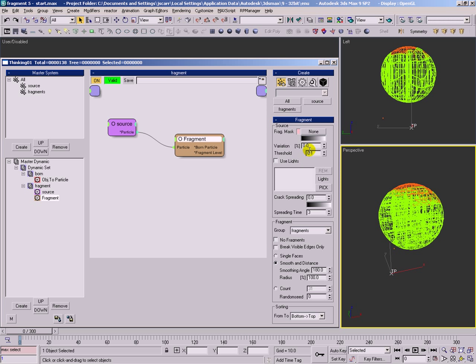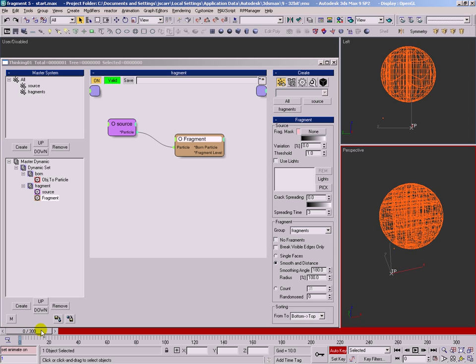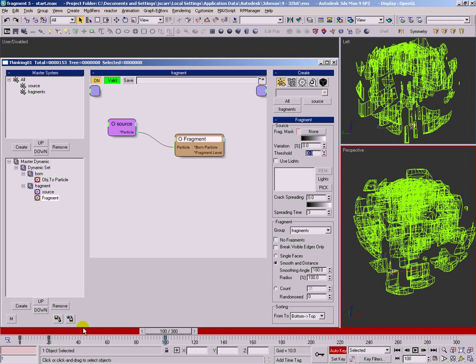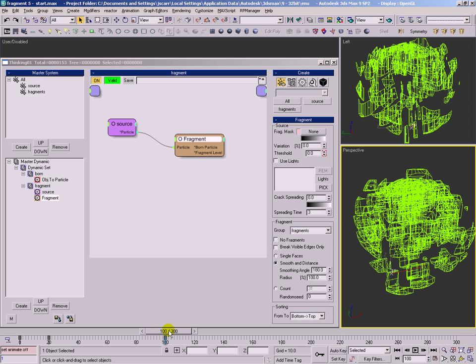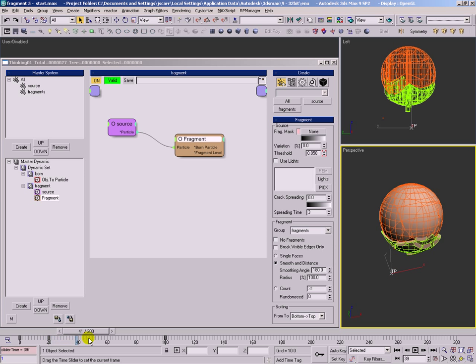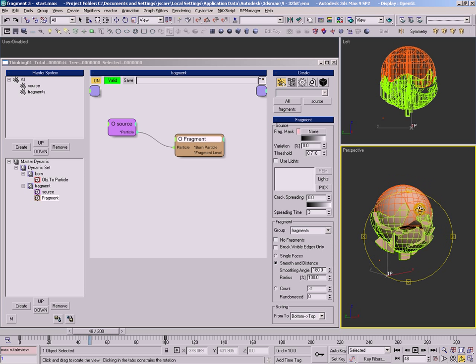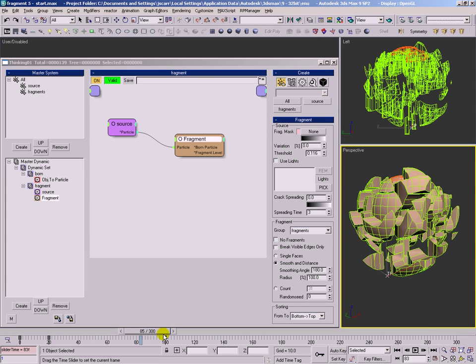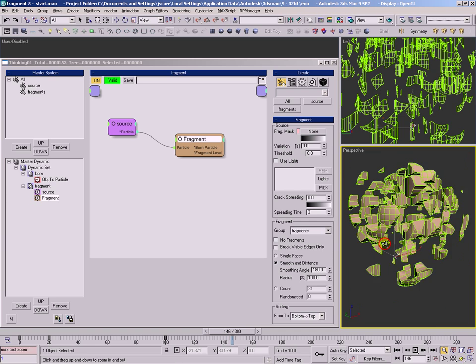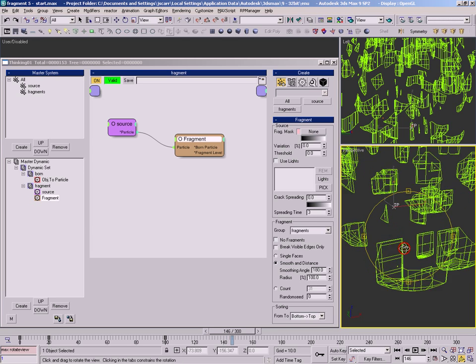Okay, and then we're actually going to animate our threshold value. We'll start at frame 20 and set a key there at a threshold value of 1. Let's go up to 100 and say 0. You can see that it automatically fragments there. So what happens is this object begins and breaks apart, and what you see there is the completed elements breaking away.